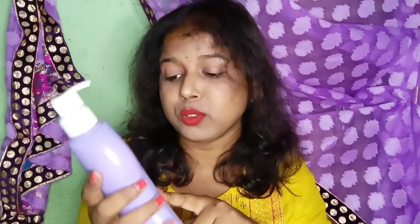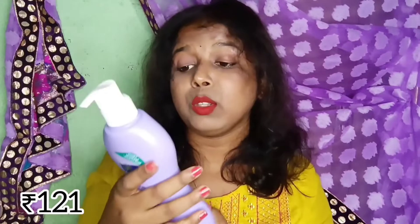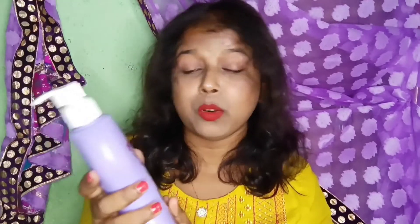Winter season is right around the corner, so I had to go for some body lotion because we can never have enough, right? I went for the Parachute body lotion in the variant Pure Coconut. I've actually used the same one earlier but that was a smaller version. I mainly bought this because of the price — I got it for Rs. 120 from Flipkart, even though it retails for Rs. 335 for 400ml. The shelf life is 2 years, and it is a big thumbs up.